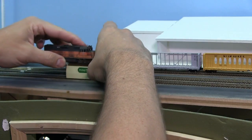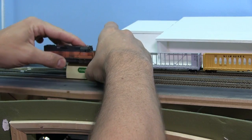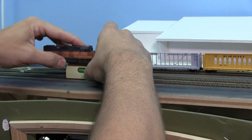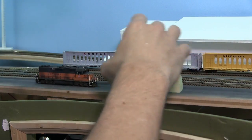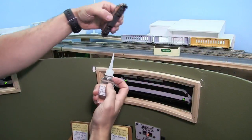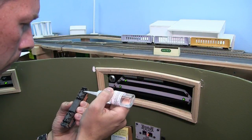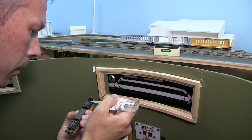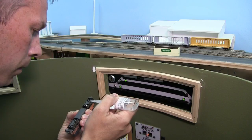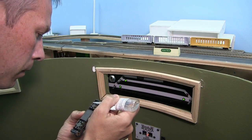All right, so this is a step that I added this time. The last time we did our unit, the MP15, I had a little trouble off camera with the way the unit was running. And it was just a little dirty, probably from our weathering powders. We picked up some stuff. So this time, what I made sure we did is I put my Mintrex wheel cleaning brush on there, cranked it up to full power, ran it, and cleaned them wheel treads off.